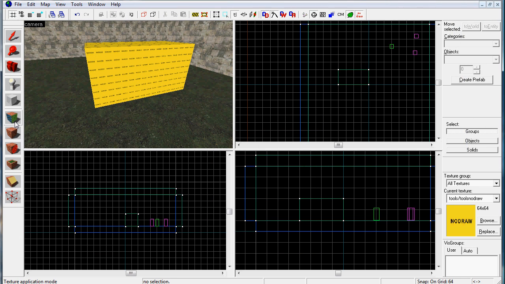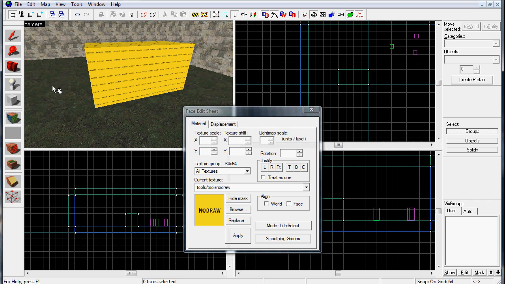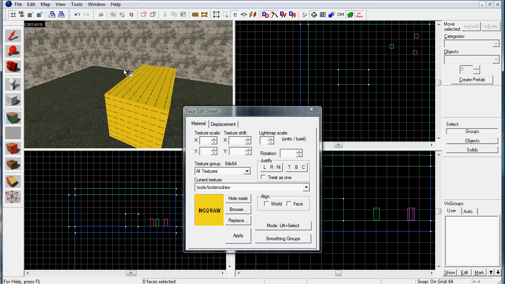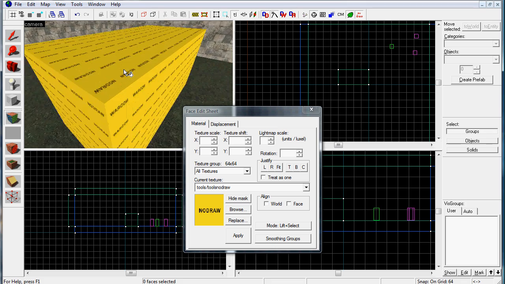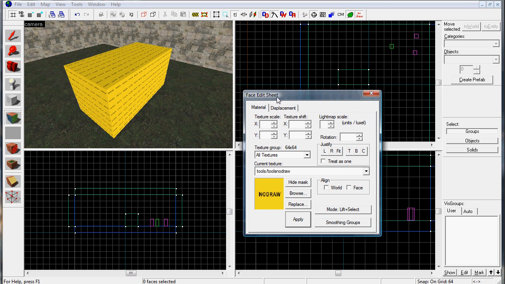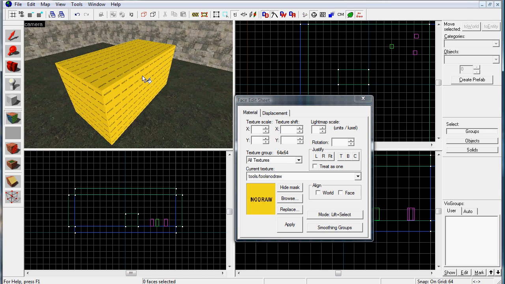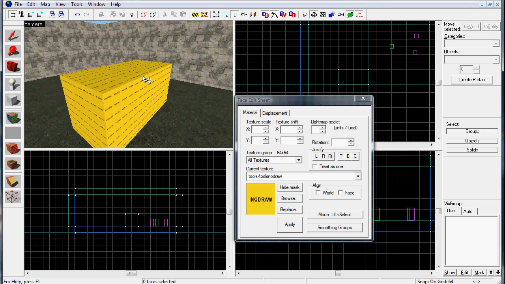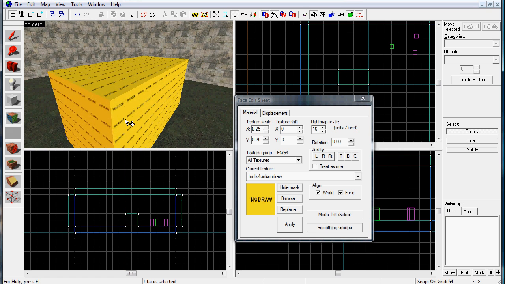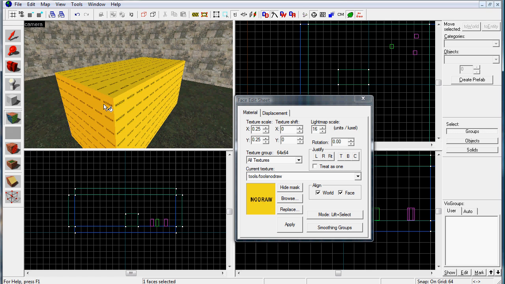Okay, now I'm going to see this right here. It's blue and green. This is one of the displacement tools. Basically, it allows you to click on multiple sides or multiple faces of a brush and change their texture. With this tool, you can also create what's called a displacement, which I'll get into probably in a later video. It's a little bit advanced for this level. But anyways, it works kind of similar to how you'd select multiple objects. You click and each side will turn into a different color. You can also select multiple sides by holding control and clicking.